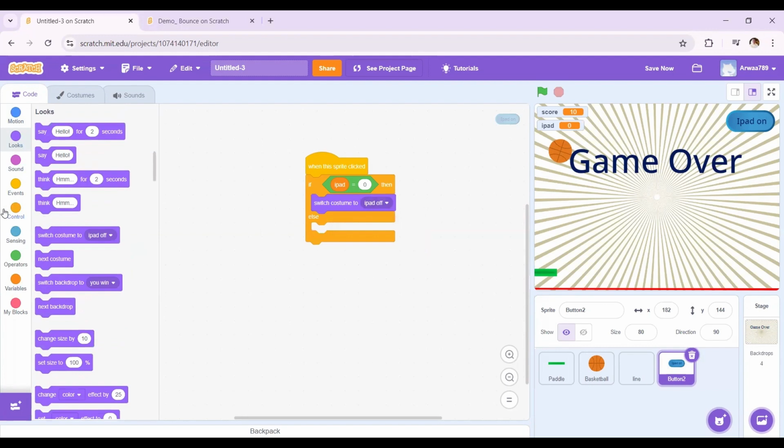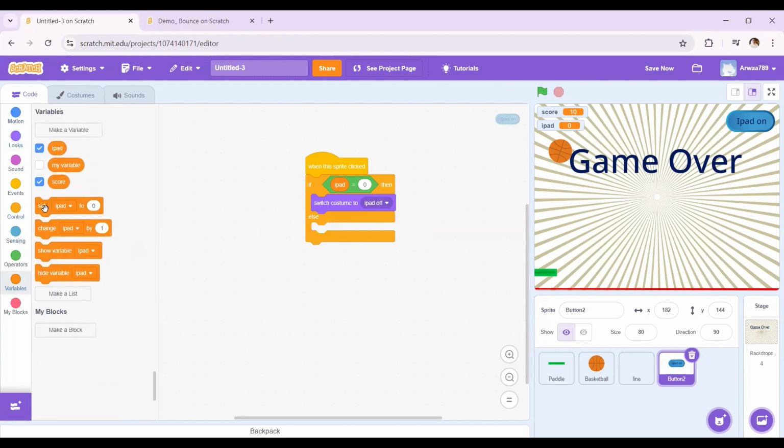And we also have to change the variable to 1, which means that now when it was showing iPad on, the value of it was 0. And when you clicked on iPad on, the costume changed and now you can play with your arrow keys, right?